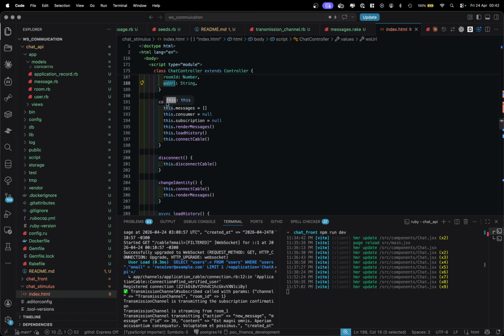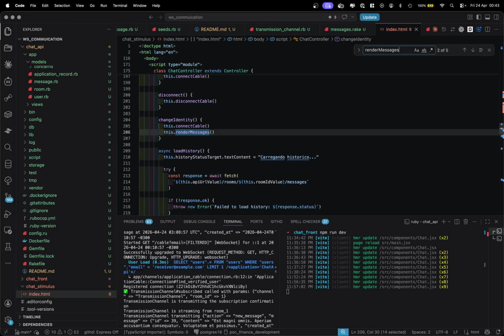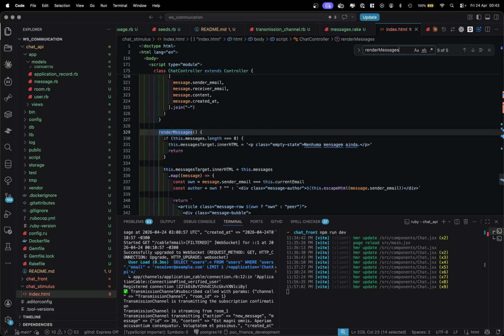The connect is like the setup, and we have message here. Now handle messages. It is this method, like we don't have anything here.